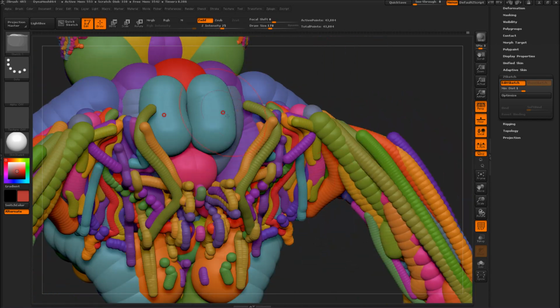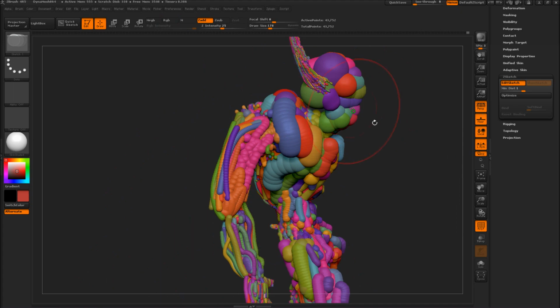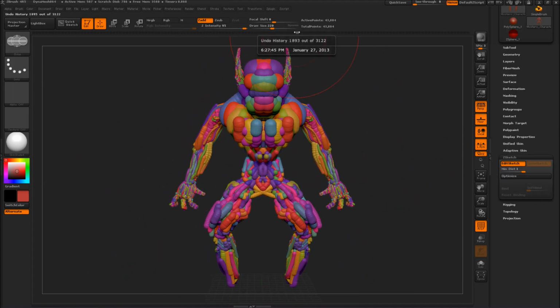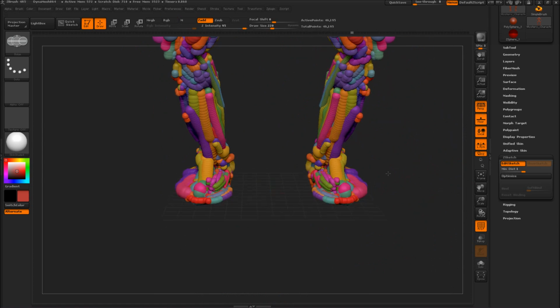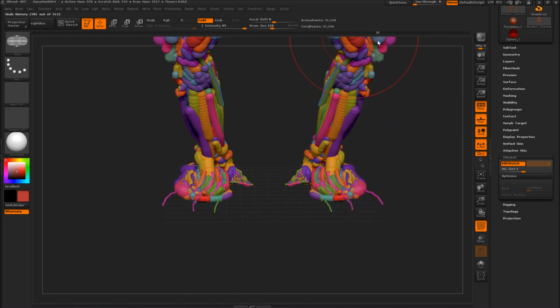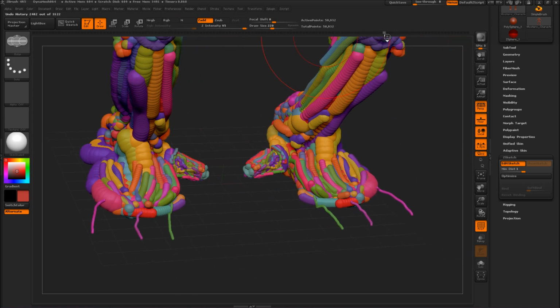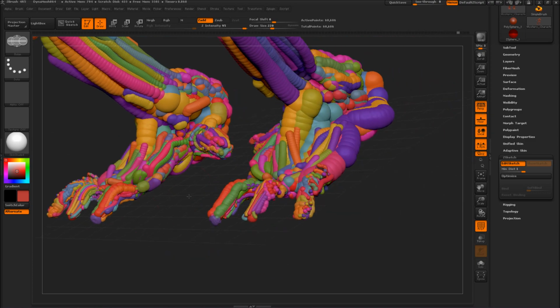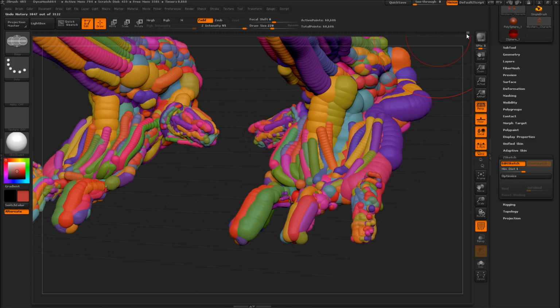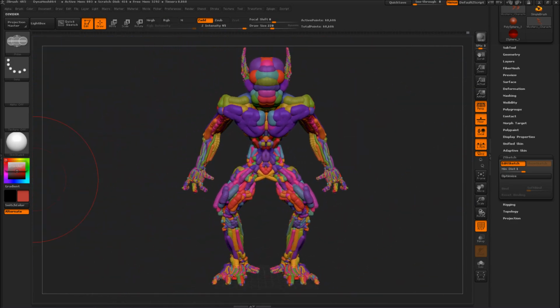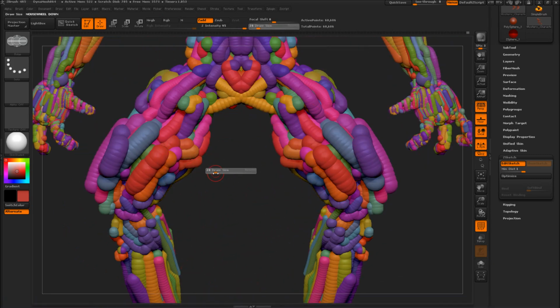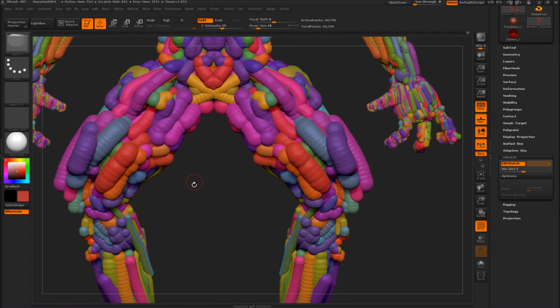Okay, this is where I work on his, let's see, now, yeah, at any point in time you can go up to that rectangular little dark bar that you can scroll through your history to see how things have transpired. And right there I just created the legs and bulged some of the toes out to make them bigger.